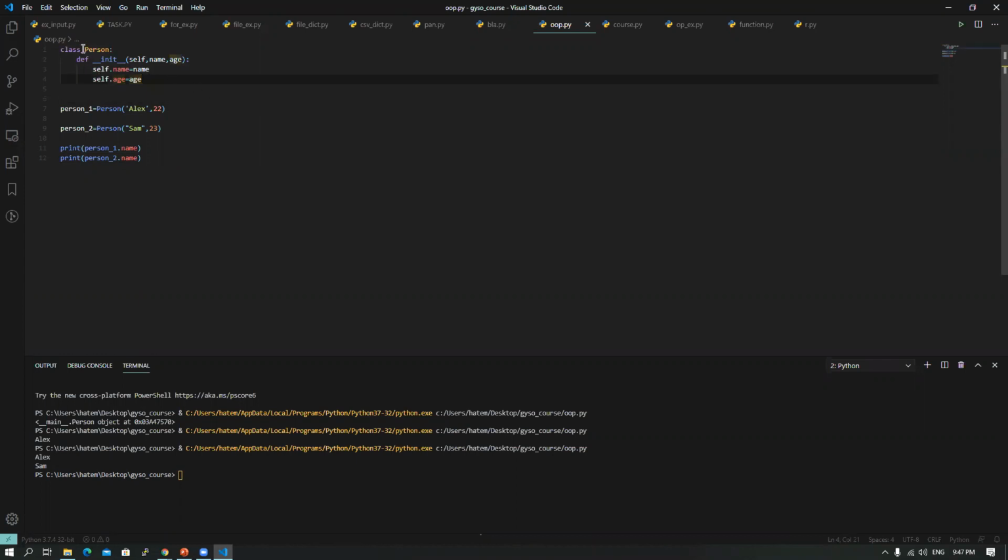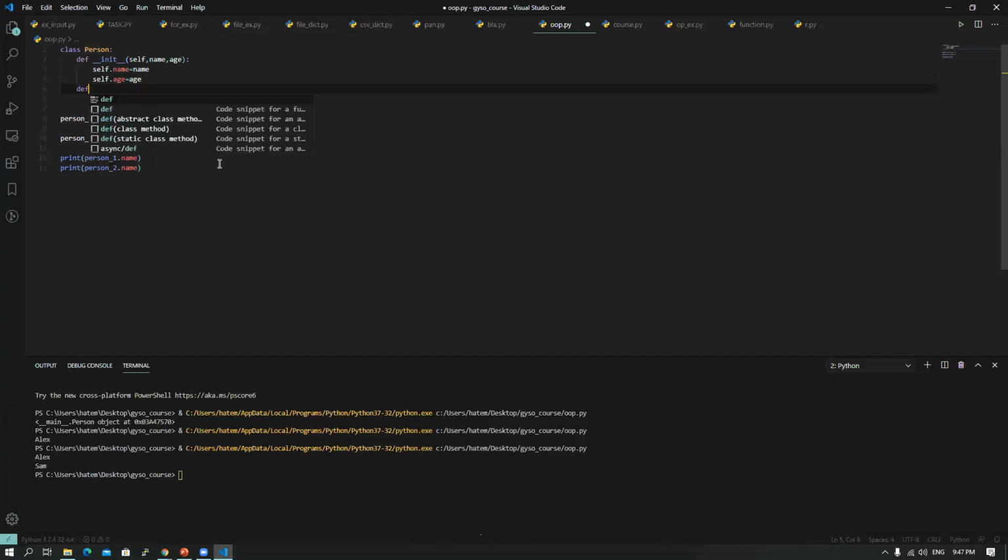So let's imagine this class to be, for example, if we are going to talk about UI or user interface using Python, this can be a button. This can be a function, a certain feature inside your program that you are going to create multiple times. This is what we call classes or object-oriented programming. And inside this class, we can have multiple methods.